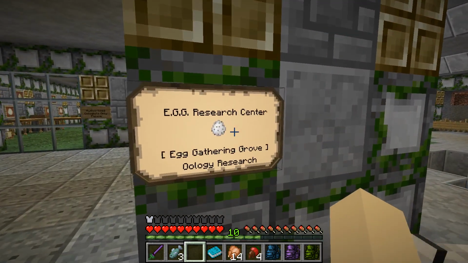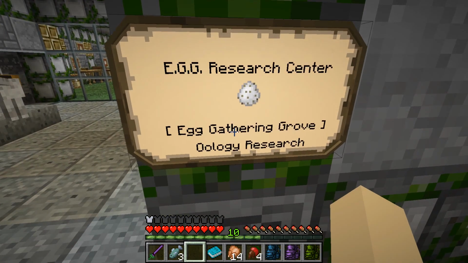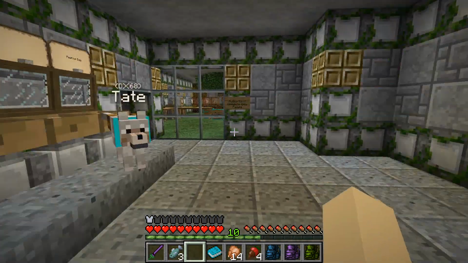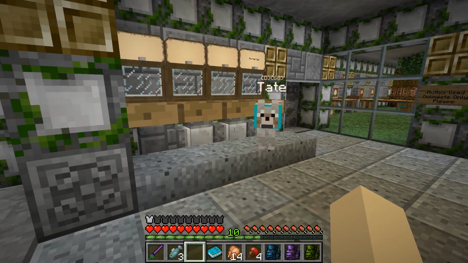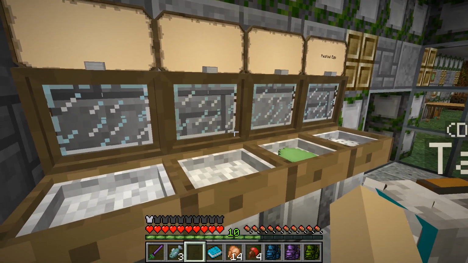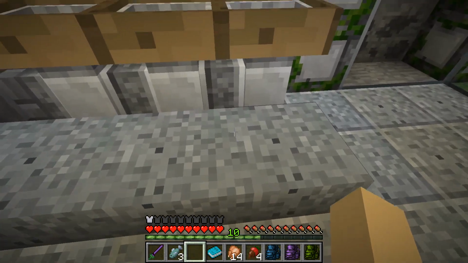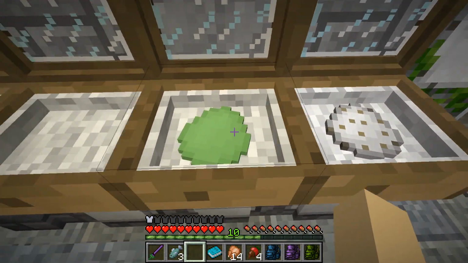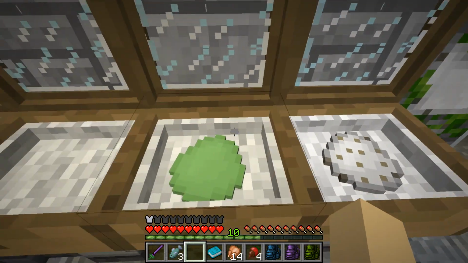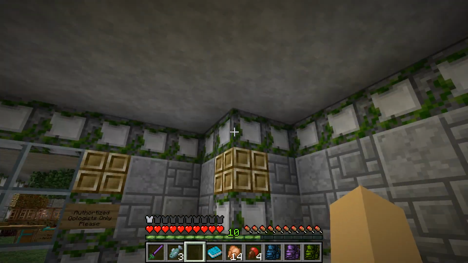And over here is the Egg Research Center, also known as the Egg Gathering Grove, the Oology Research Center. And that is for the study of eggs. So Tate's over here. We're still working on adding in a lot of the display cases. So this is another area we could spend a day working in for sure. But we're adding in display cases and little slabs so you can stand on them and study what's going on. And you can read, like, this is a peafowl egg and this is a cassowary egg, but I need to label it. So this is an area that's kind of under development.